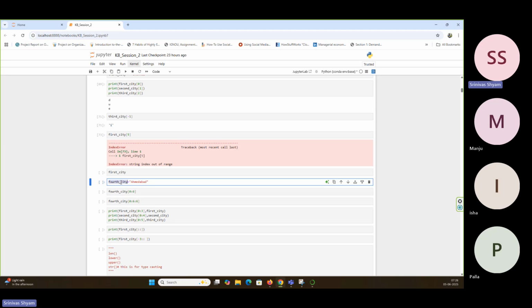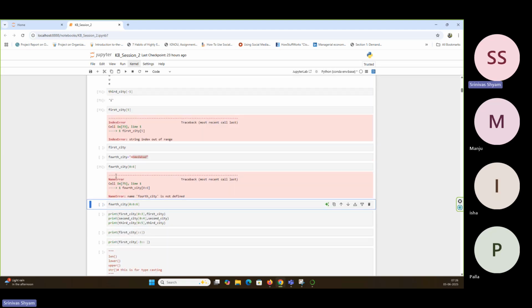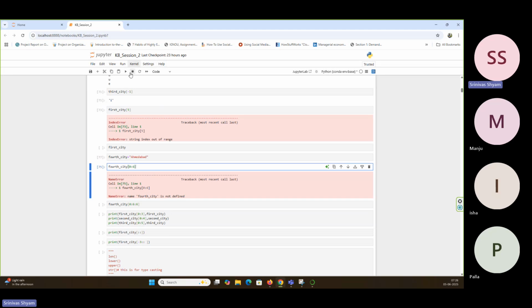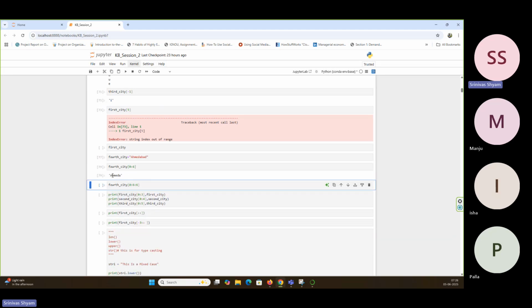In a similar way, now I'm having 4 city, Ahmedabad. I'm writing 4 city 0 to 6. This is the first element, this is the last element. Now you see what will be the result when I execute. I did not run this line, I have to run this line again. So you see AHMEDA.